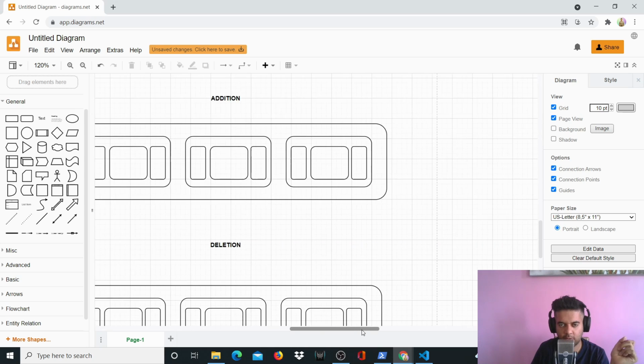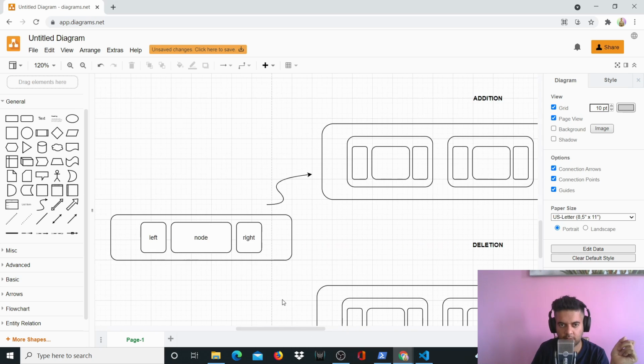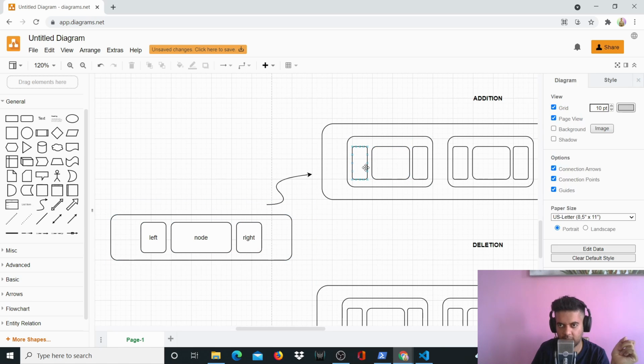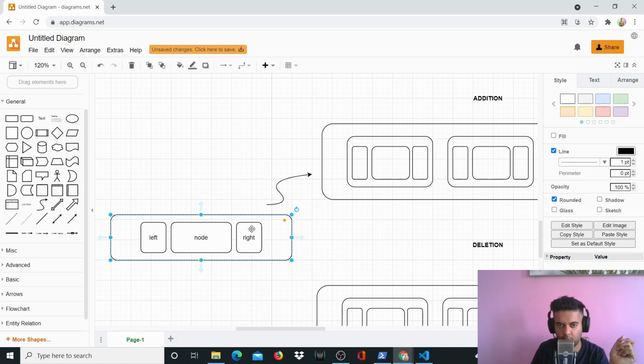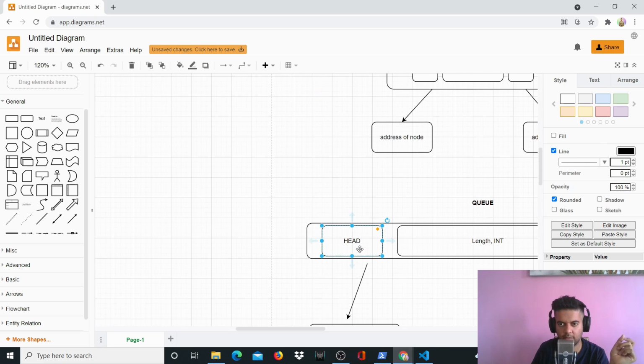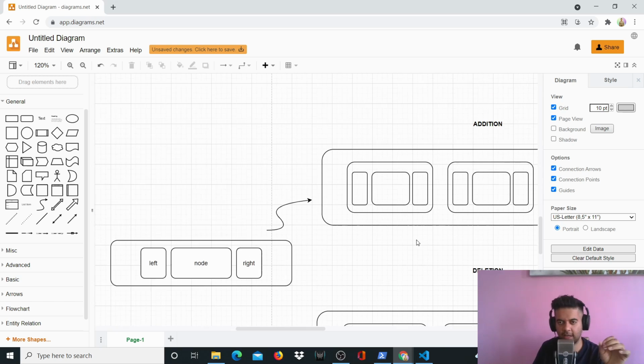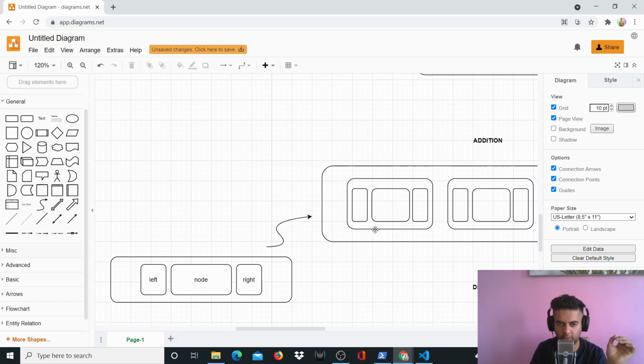So if you want to add something to your queue, like I said, it will only be added at the beginning of the queue, which is the head of the queue. To add something, you'll have to point the right of the new node that's coming in to the first element of the existing queue, and the left of this node will point to the head of the queue, and then automatically this new element will be added to the queue. Again, if it's all looking very confusing, when we code, we'll go through these diagrams again and again, and everything will start making a lot more sense to you.